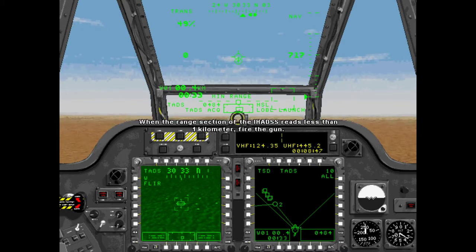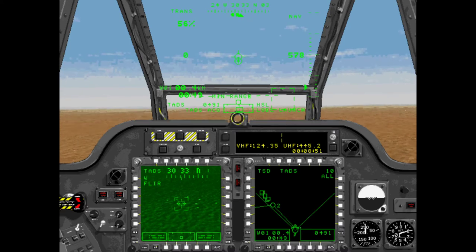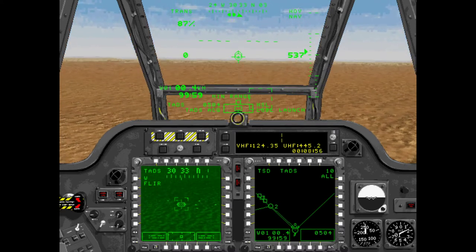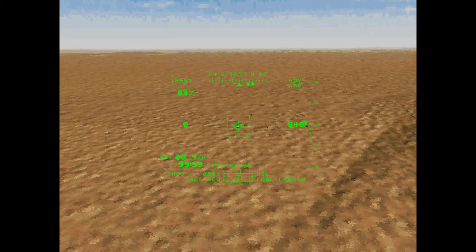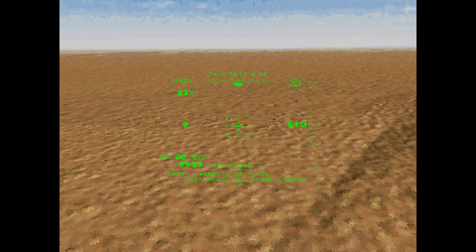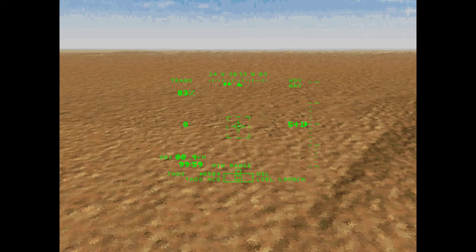When the range in the IHADS reads less than 1 kilometer, fire the chain gun. Fly towards your CPG's target.